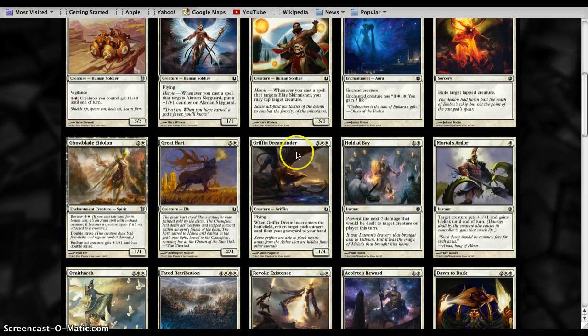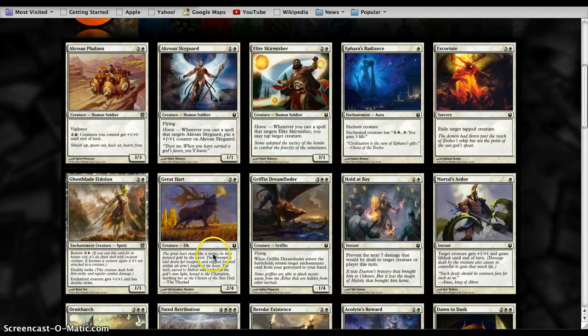Griffin Dreamfinder is also pretty terrible. 5 for a 1/4 flying. The stats, the 4 toughness could be pretty decent, but there's enough removal and creature power that puts it over 4. I don't really love its ability so much. For 5 mana, it seems like a lot. Ornitharch is just better, I think. Great Heart is kind of meh.